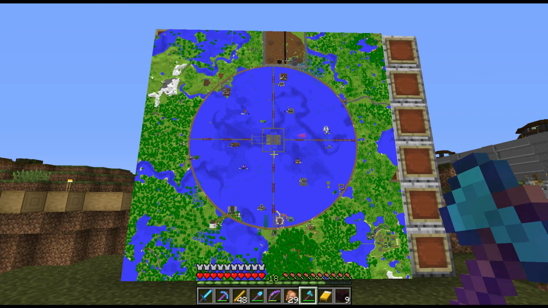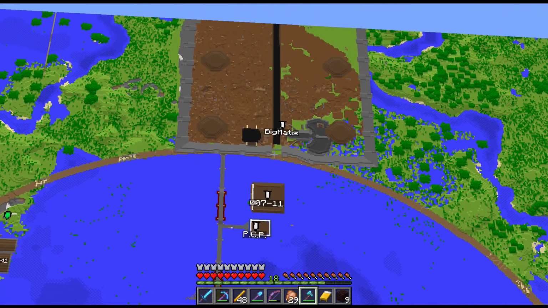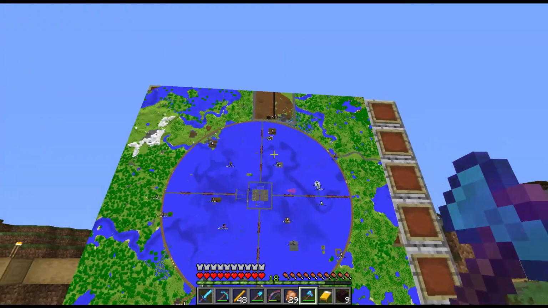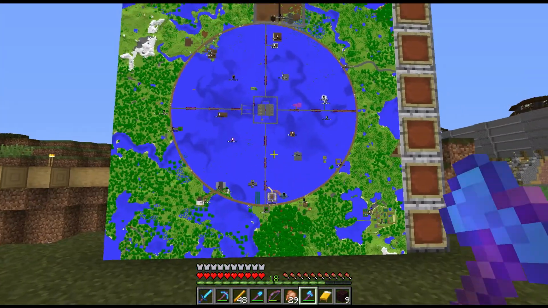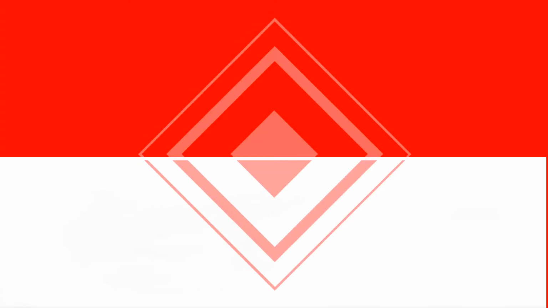Oh, this is a beautiful map. Beautiful map, defense. Oh, you did a good job. Oh, look at our land up there. We gotta fill that in. We got all this stuff going on. Oh, man, we put a lot of work into this server. Oh, it's a beautiful map.